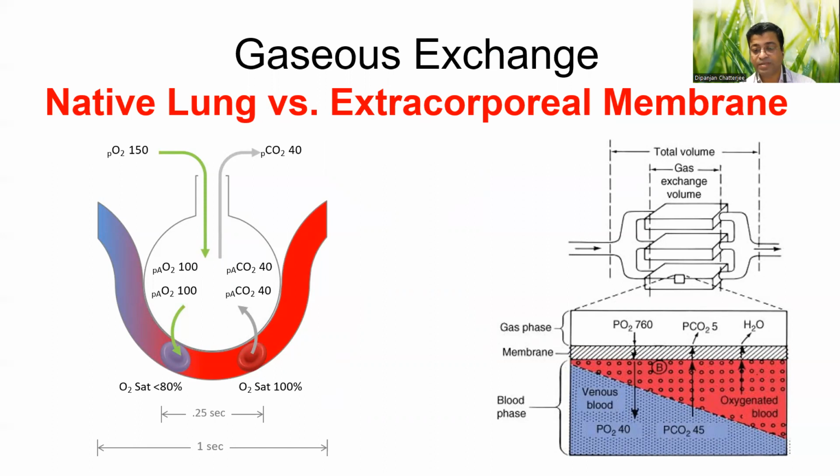But the blood which is passing through the membrane lung takes time to get saturated, because the gaseous exchange across the membrane is concentration dependent. Just across the membrane, there is a layer of RBCs which gets saturated very soon. But as we go away from the membrane, the gradient of oxygen increases and less oxygen reaches the RBCs which are away from the membrane. For the carbon dioxide exchange, it is easier because carbon dioxide is very easily diffusible across these membranes.